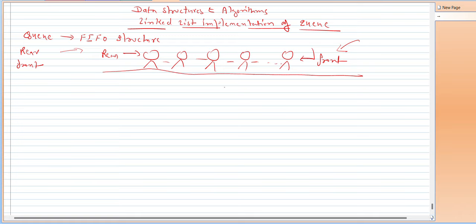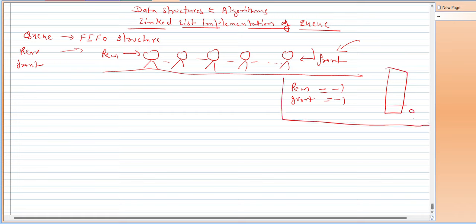If you recall the array implementation of queue, there we initialized two variables, rear and front, as -1, because our array starts with the index 0, right?